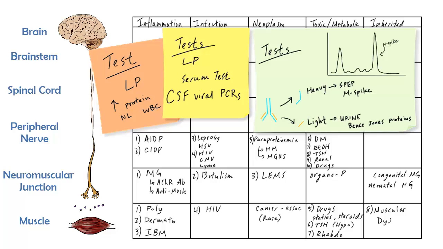We can test for diabetes, we can screen on a history for alcoholism, we can test for thyroid and renal disease, and we can do a med review. So those five things are key things to think about when we're concerned for a toxic or metabolic neuropathy. Good. All right, and lastly, what do we call inherited conditions of the nerve? We call them all the same thing, a wastebasket term. What do we call that? Charcot-Marie-Tooth. Yep, so we call inherited nerve diseases Charcot-Marie-Tooth.